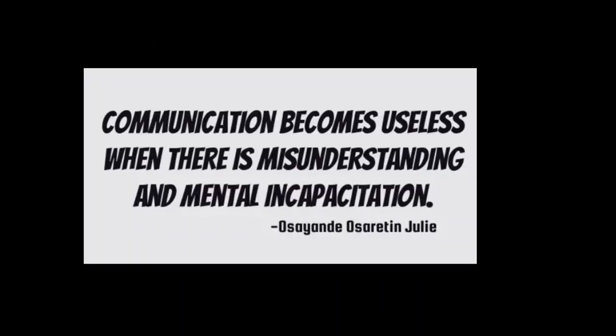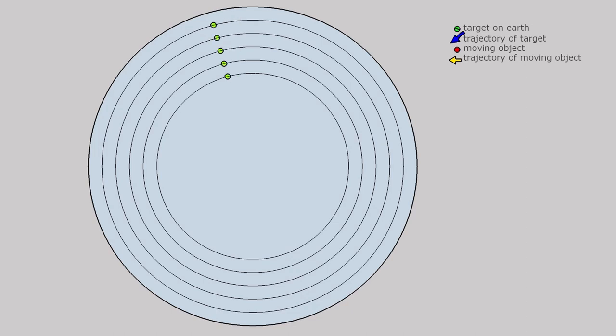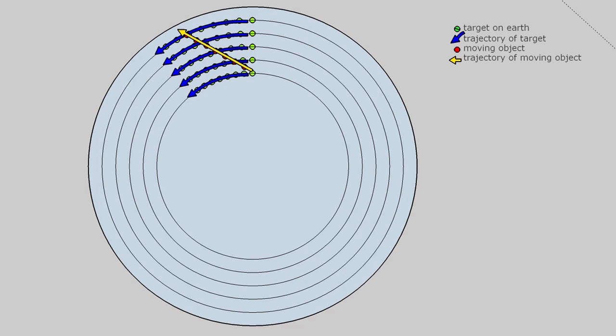The pinnacle of flat earther misunderstandings is the Coriolis Effect. The Coriolis Effect is very simple to understand. When an object connected to the earth starts moving free from the surface of the earth in a straight line over the rotating earth, it deviates from that straight line as seen from an observer standing on the earth. This deviation is zero when the object is moving due east or due west, and it is strongest when the object moves due north or due south. The deviation is caused by the difference in lateral speed of the object due to the conservation of momentum — that is, the lateral speed of the earth at the point where the object left the surface, and the changing lateral speed of the earth's surface along the trajectory of the object.